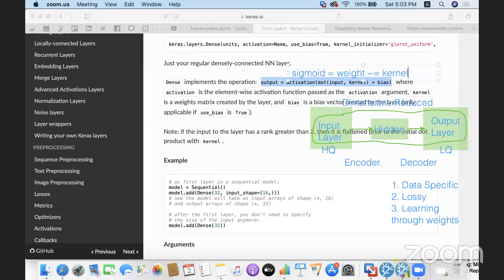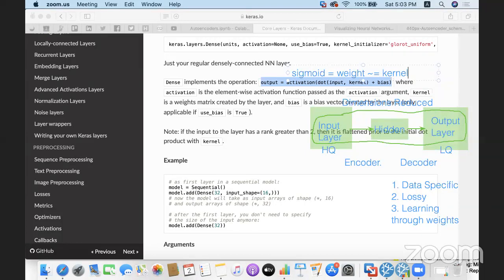In the demonstrations in the previous sessions, we were using weights and learning the weights. But in Keras, weights are known as kernel. So don't get confused about what a kernel is. Kernels are nothing but the weights, and these weights will be random weights generated using a random function.